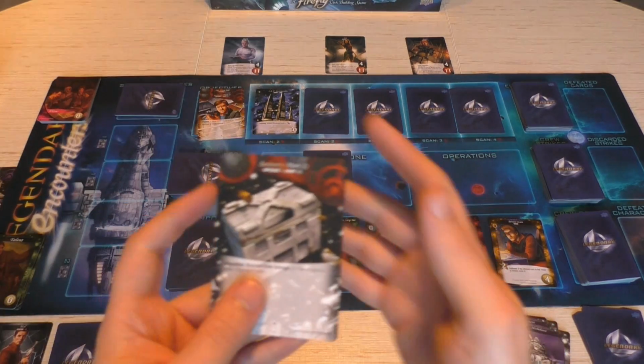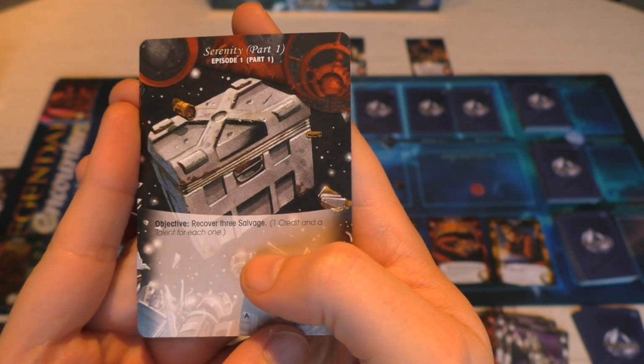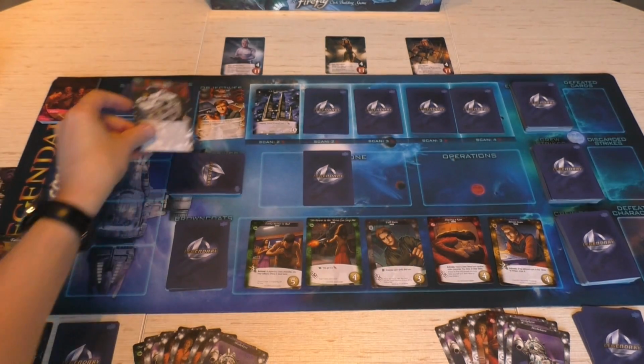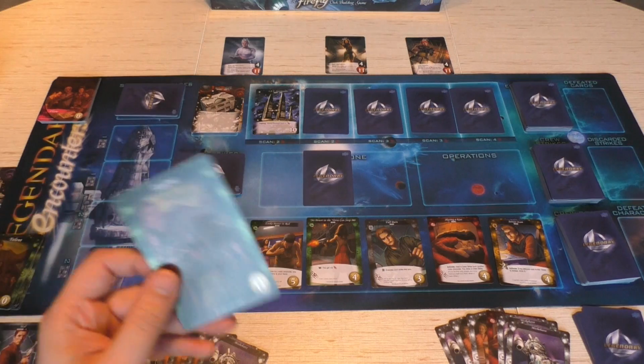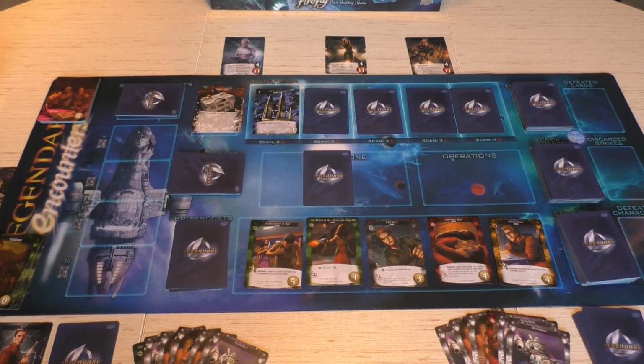We need to salvage 3 of those, and it says as a reward you get 1 credit and a talent for each one you salvage. Now, the credit you get at the end of the episode for the intermission, which I'll explain later, hopefully. But the talent, you get that immediately. So I'm going to add this to the discard pile of Mel, and so that's done. Thank you for telling me that. The talent might be useful later.